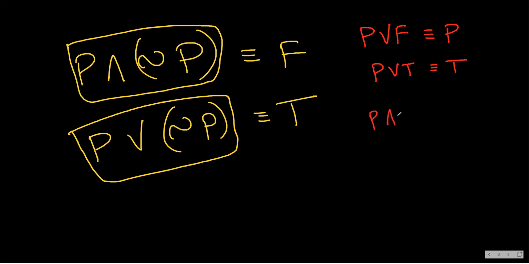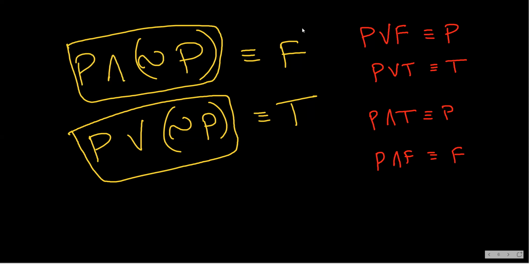If you have P and true, then it's always P. P and true is always P, because then the truth value of P will have the say. If P is false, then false and true is false. So you see, whatever P is, that plays a significant role. So P and true is P. If you have P and false, remember it's always false. P and false is always false, because whatever P be, it is and false, so it has to be false.